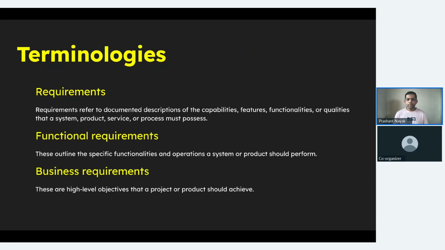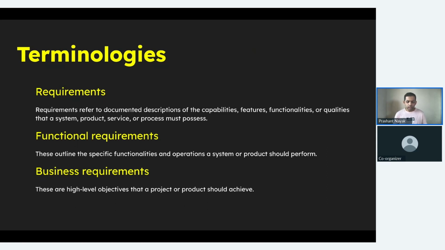And there can be thousands of requirements. Okay, so in a specific project, there is not only one or two requirements, there can be hundreds of different requirements. And again, the requirements can be very minute as well. Like one requirement can be the color of the button should be red, the font should be Arial, or the font size should be 16 pixels. So these are the minute requirements, and again, these are called requirements because they talk about a specific feature of the application, and that's what the requirement is.